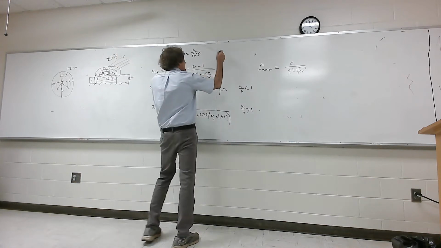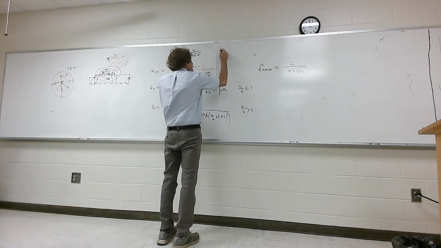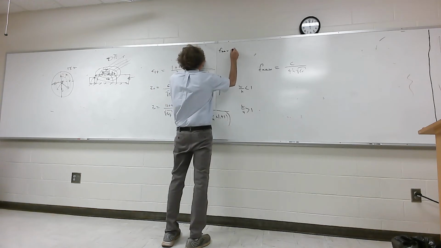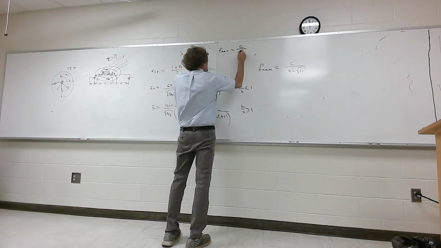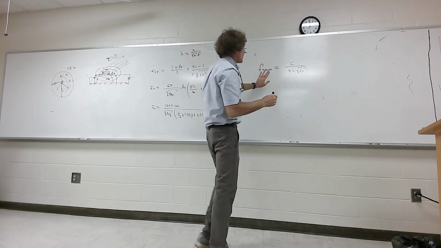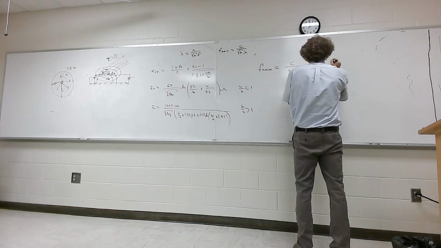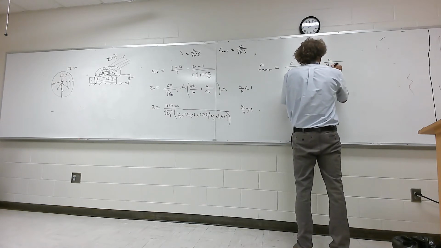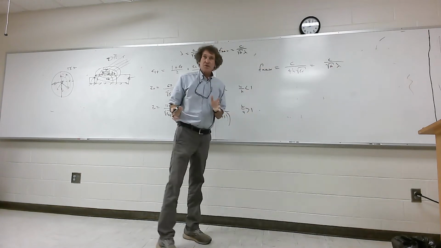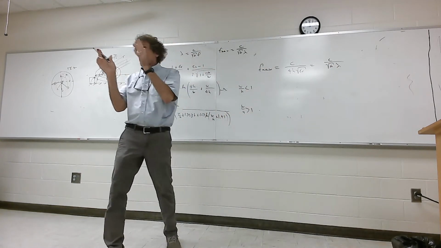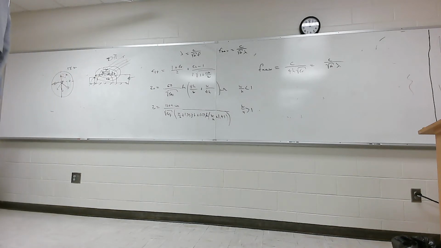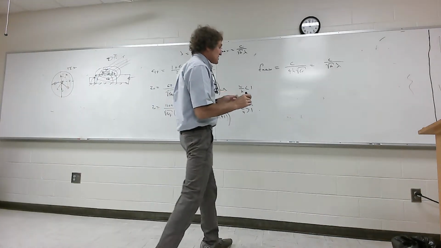Take a look at this. That means F max here is equal to C over the square root of epsilon relative, divided by the wavelength. Now, I'm doing this for a reason. I'm trying to show you this in terms of wavelength. Remember, that's the maximum frequency, which would mean the minimum wavelength. Think about it. All right, now what do you notice here?